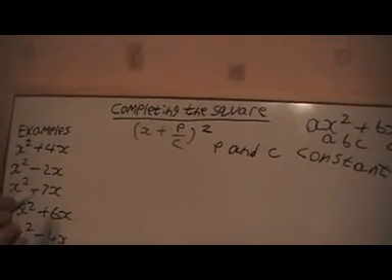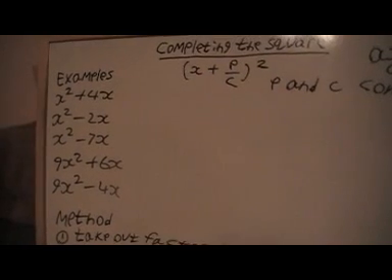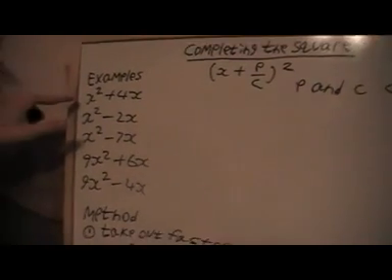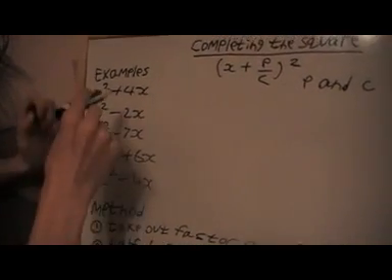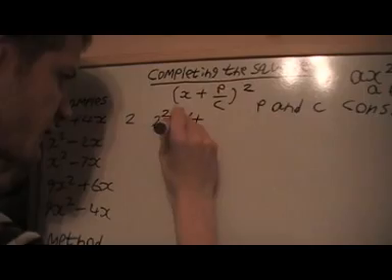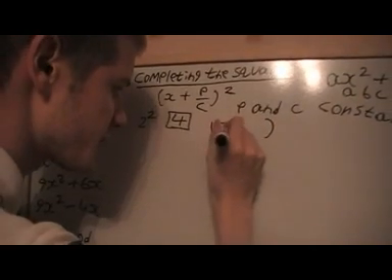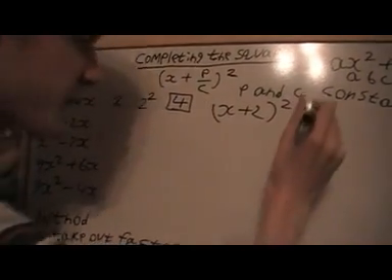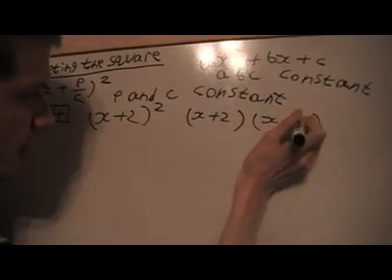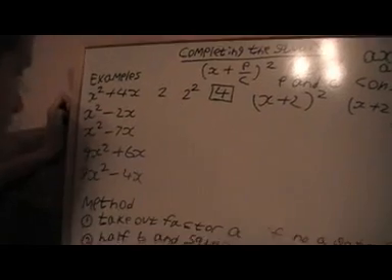So I'll do step 2 first on this one because I've got no a, because there's no number in front of the x squared. So I halve this 4 and I get 2, then I square that and I get 4. So I add on 4. Then to write that as a perfect square, that's going to be x plus 2 squared. And if you expand this, you'll end up with x squared plus 4x plus 4, and that's how you can find out that I've done it right.